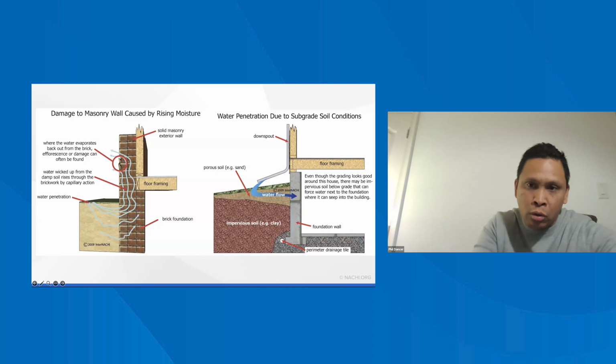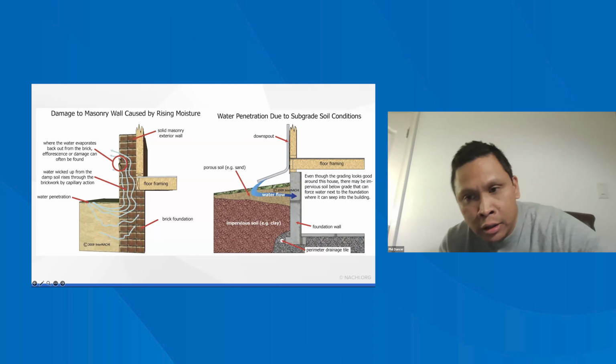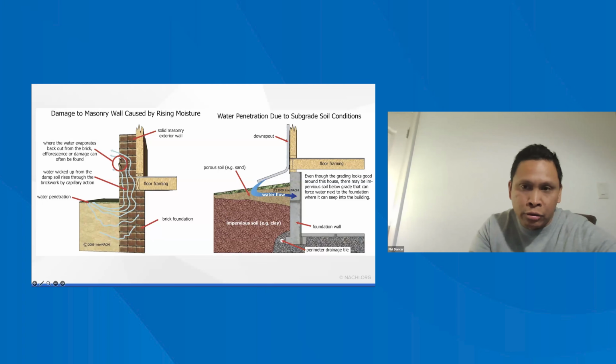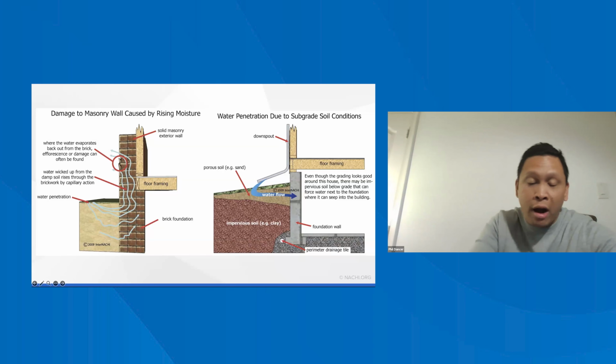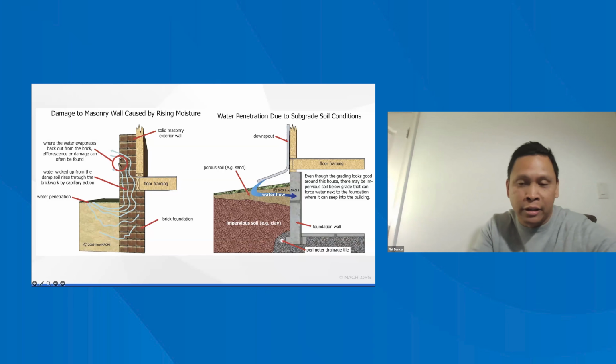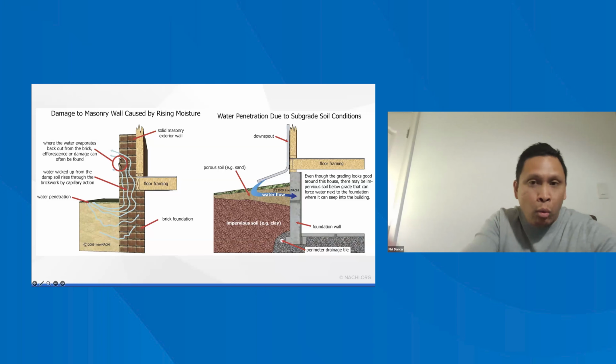In the diagram to the right, naturally you can see how the gutter is daylighting way too close, and then at some point the water is going to start to flow towards the foundation, and the water is going to transition inwards. But someone could say, but Phil, isn't there a drain tile right there? The image is depicting a drain tile there. The drain tile is going to collect the water. That's what it's supposed to do, and it's going to direct it into the sump pump, into the well, into the crock, and then the sump pump system is going to take care of it. How long is a sump pump system supposed to last on average? Like 8 to 10 years. So we don't want to wear out the system.